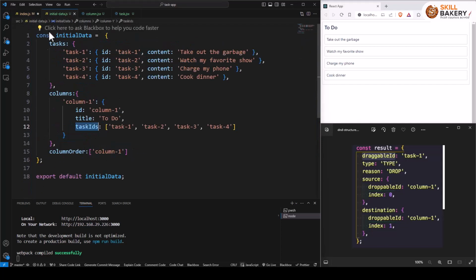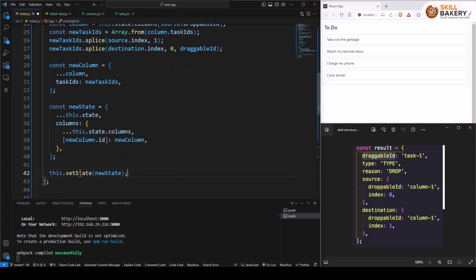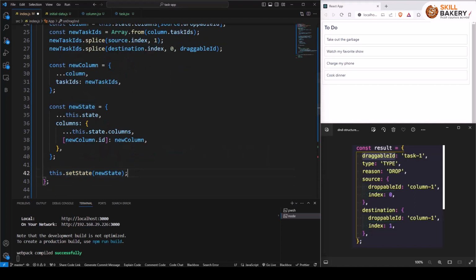If you see over here in the initial data, the column has this ID, title and task IDs. What we are doing is taking that column information and saying newColumn.id as newColumn. Now, once that's done, we are going to update the state over here. So we are saying this.setState, and this is the new state that we have created. And that's pretty much it that we need to do.